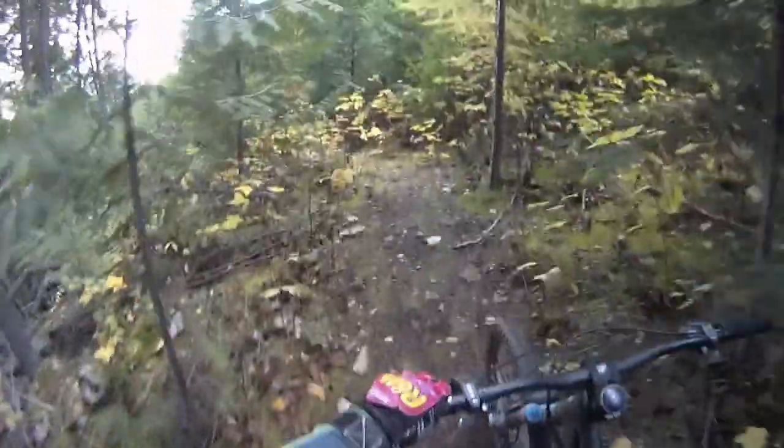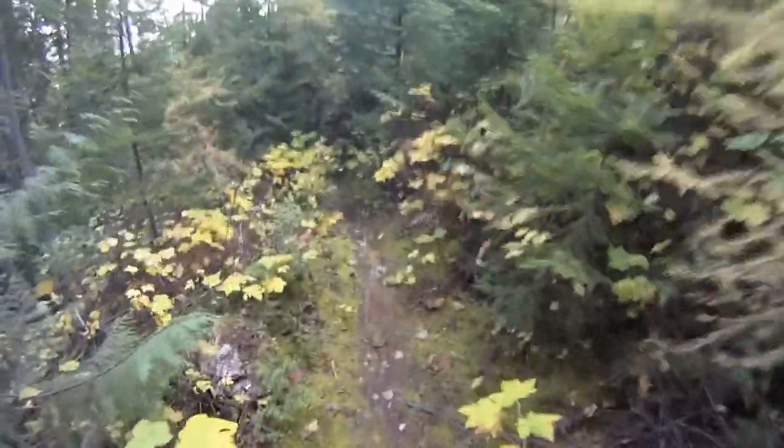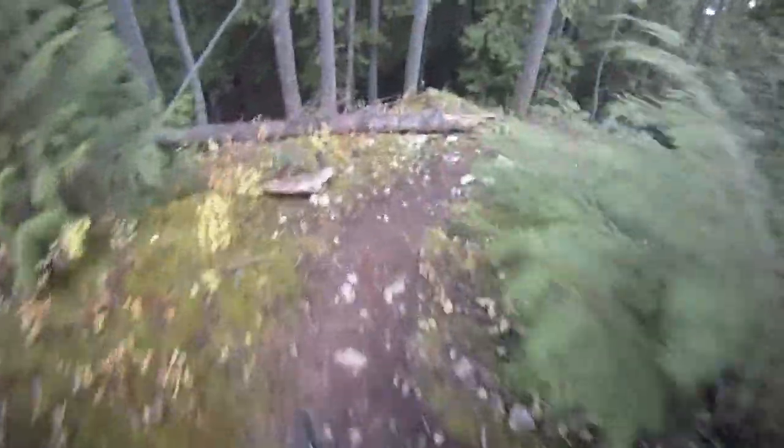What's this? Uphill? I was in the wrong gear. Damn. I gotta switch out of my grinding gear. Oh boy, there's a lot of bush in this trail. I'm actually not wearing glasses. I probably should be. There we go. The loose rock throws you off a little bit.